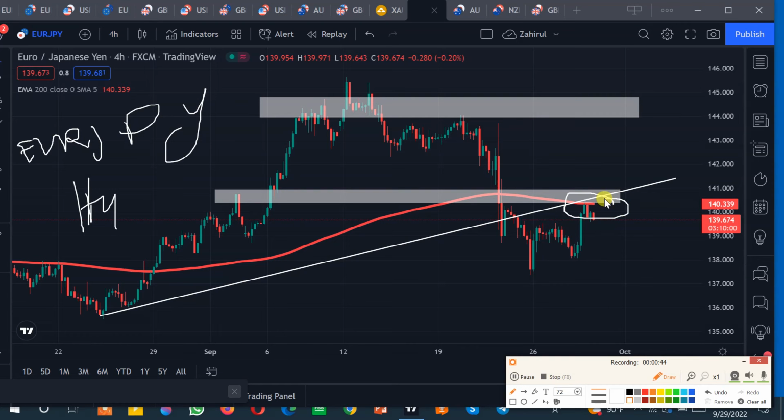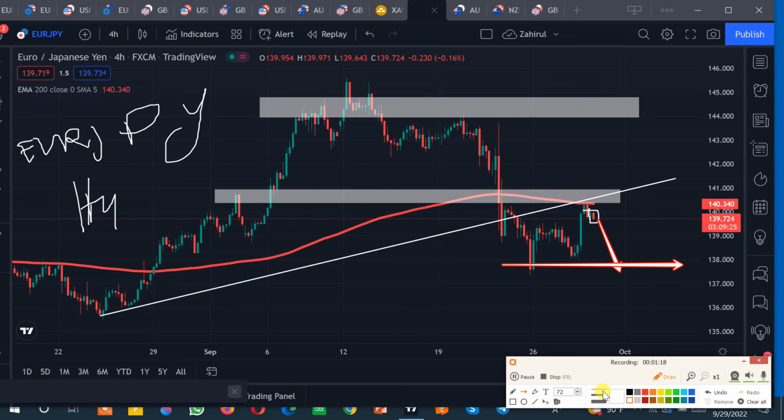This is a confluence level where the 200 moving average, horizontal resistance and trend line act as a resistance. From this resistance area, we are thinking for sell already, making here a bearish engulfing. From this bearish engulfing, we are making a short-term sell here till now.